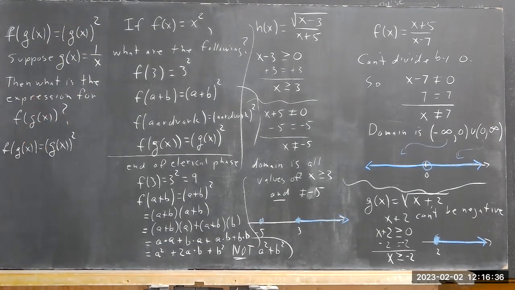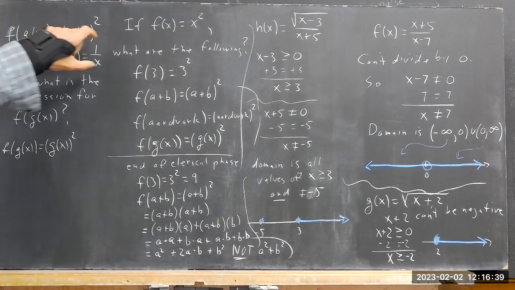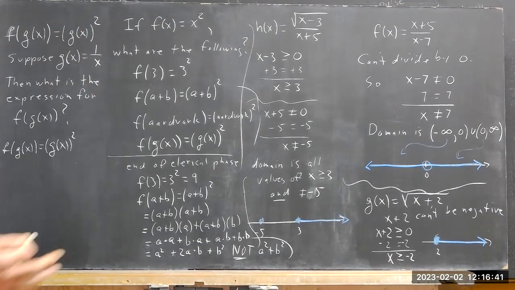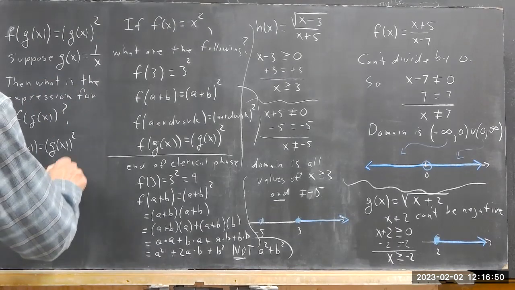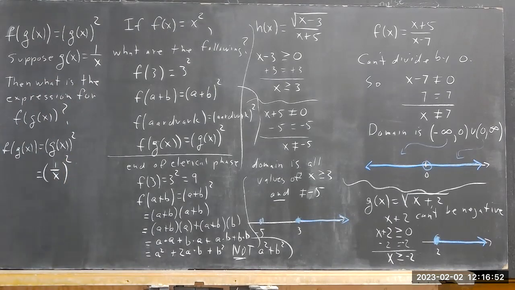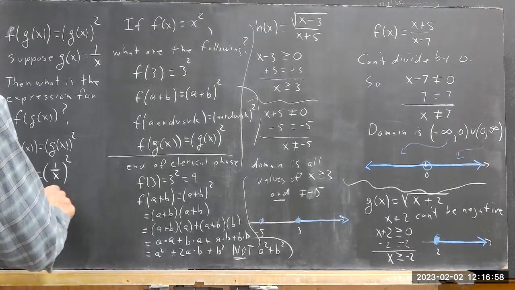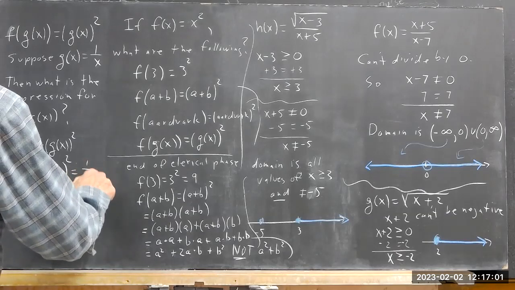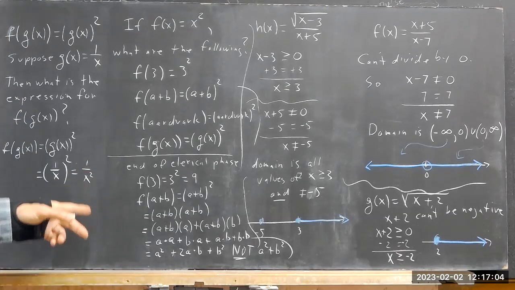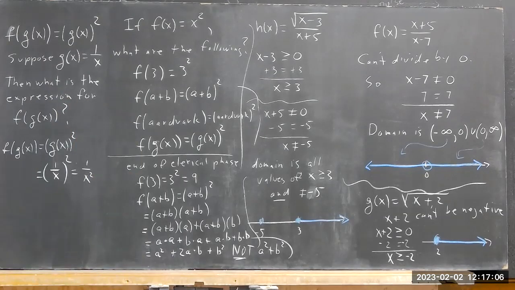So what do we do? Well, we just said g of x equals 1 over x, right? We do the simplest possible thing. It's got to be right. If g of x equals this, we can write this as 1 over x squared. And that's enough, but you probably want to simplify that. And that's one of our basic functions. You probably haven't had the assignment on the 5 basic functions. 1 over x is one of them, right?